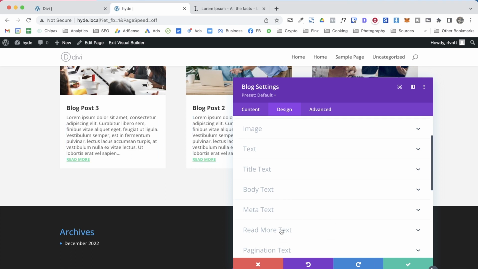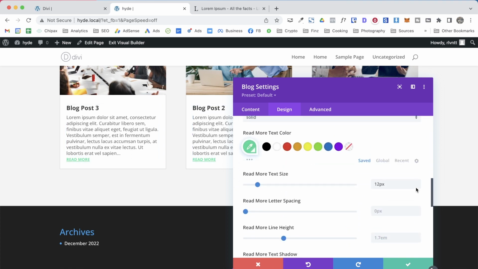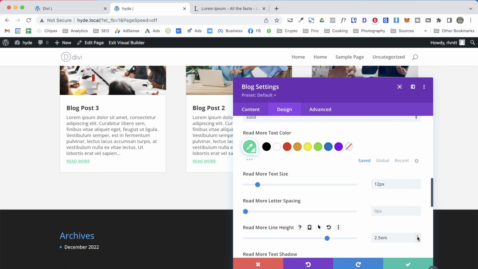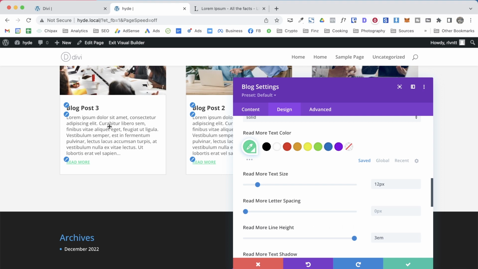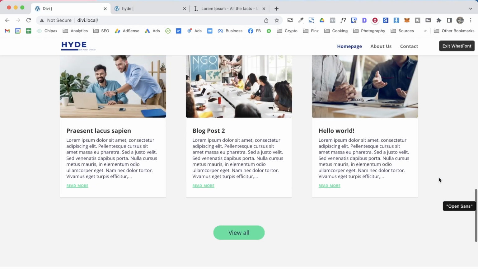I'm just gonna try to make it look the same way. Okay, so let me leave it there. I'm just gonna increase the line height so we can create a separation between this paragraph and the read more button. Yeah, looks pretty good to me.